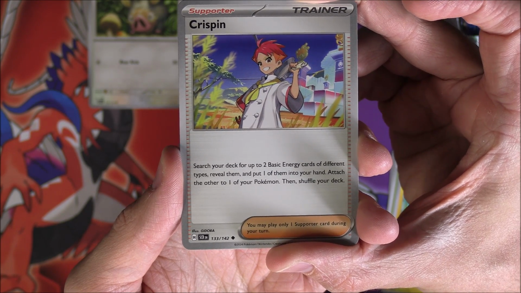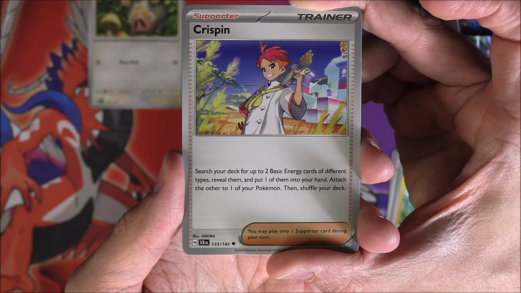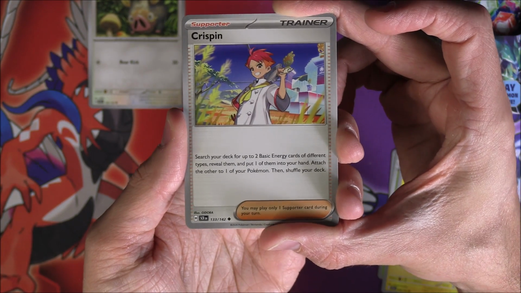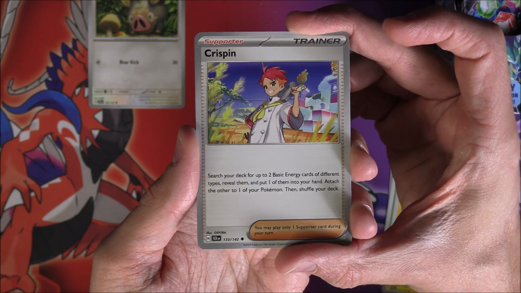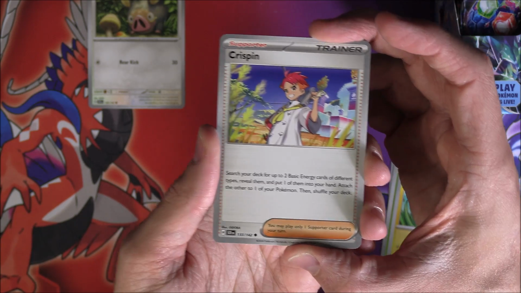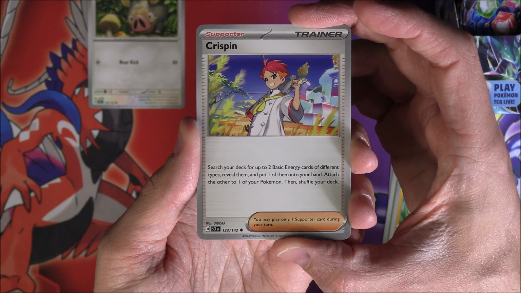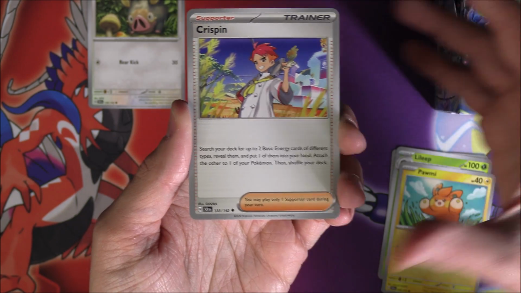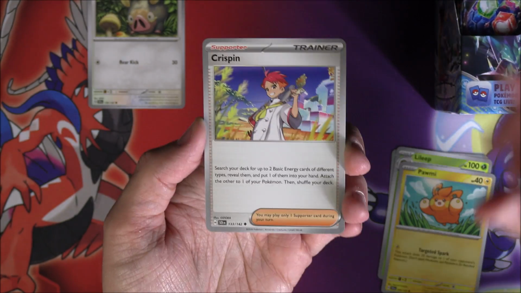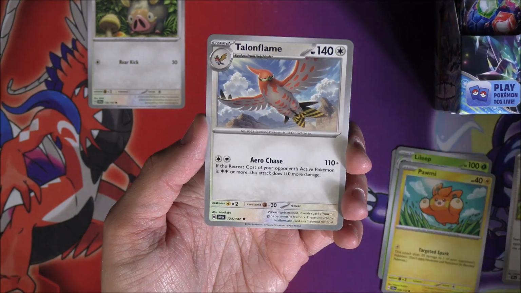Reveal them and put one of them into your hand and attach the other one to one of your Pokemon. Then shuffle your deck. Nice, okay. Crispin there with a little bit of double energy attachment pretty much. If you've not attached for turn, you're getting an energy you need. This is probably an ideal one for your Stellar Tera types because it's different typings as well. So Crispin could be a pretty good trainer to look out for there.